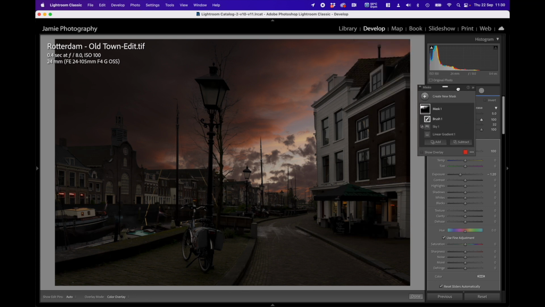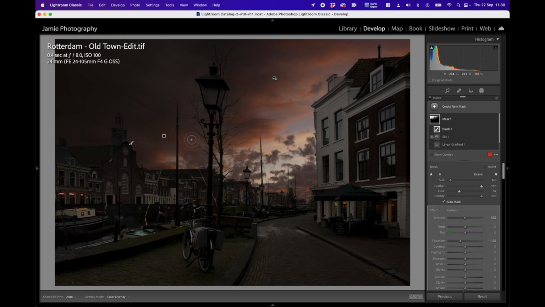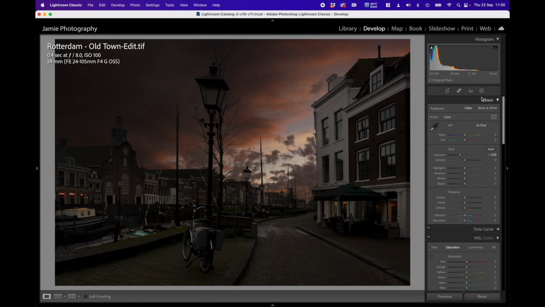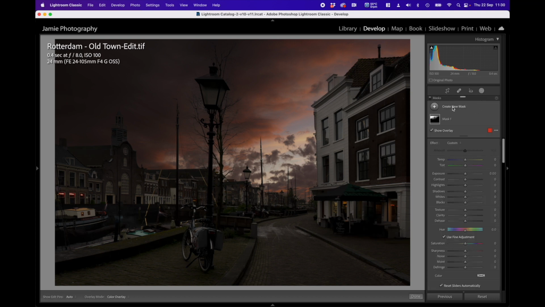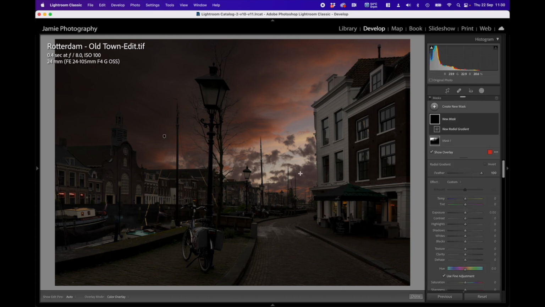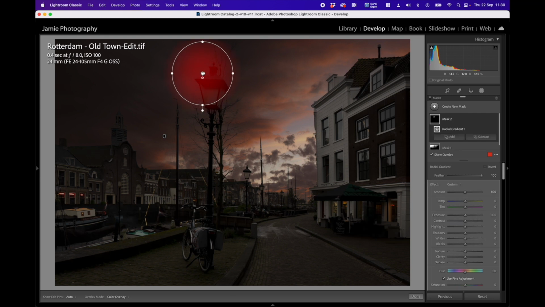Okay, now what we're going to do is relight the scene, and we're going to relight the scene using my favorite tool of all, which of course is the creator mask, the radial gradient. So you've probably seen me do this a few times, but I'm going to show you again how we light the lanterns. We're going to take a radial filter that's bigger than the lantern.